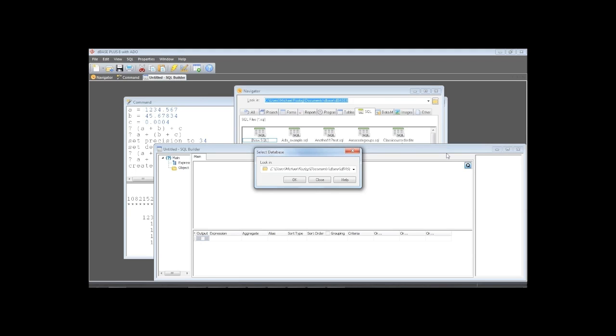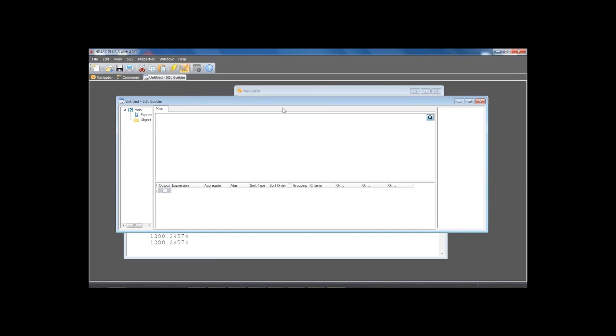Now, getting back to the SQL Builder, because of the way dBASE is set up, we have to support three different ways of connecting. You have to either support a direct connection through the BDE to the dBASE files, you have to support the directory to get the dBASE files, or you have to support an SQL connection to get to the drivers. So I'm going to go ahead and say close for right now, because I just wanted to show that you get this little driver set to come up in here.